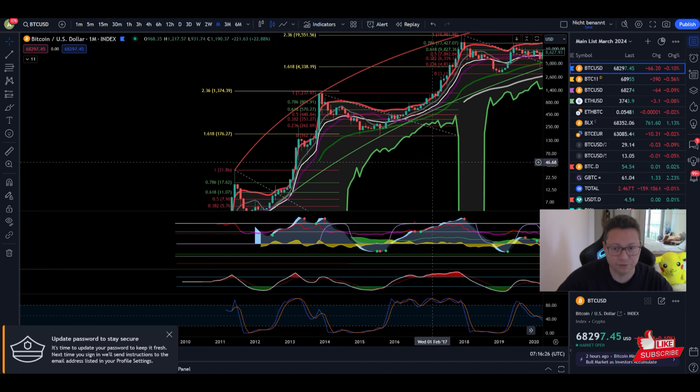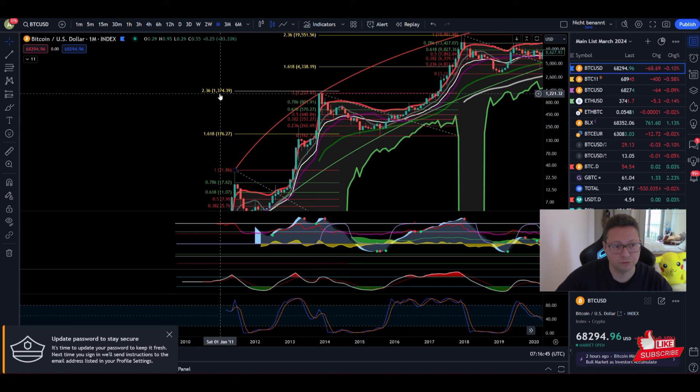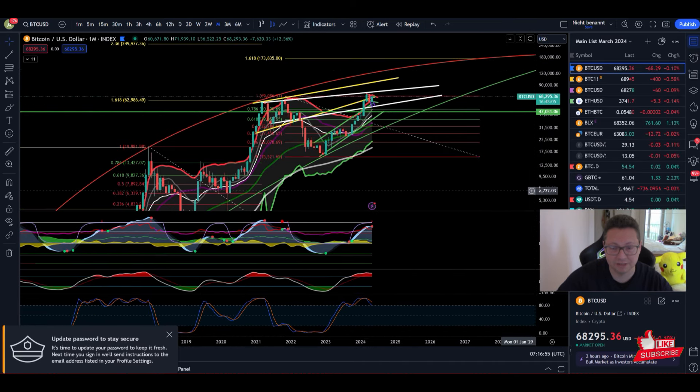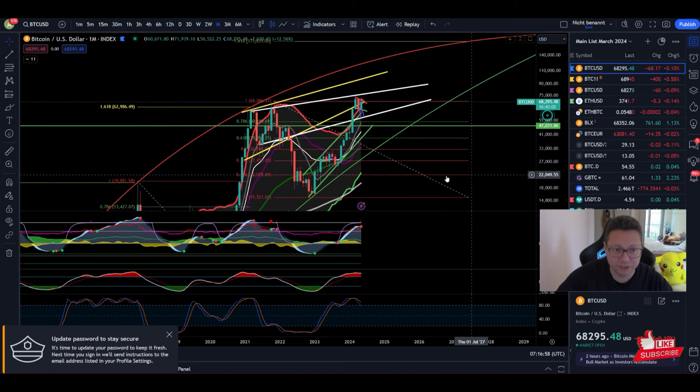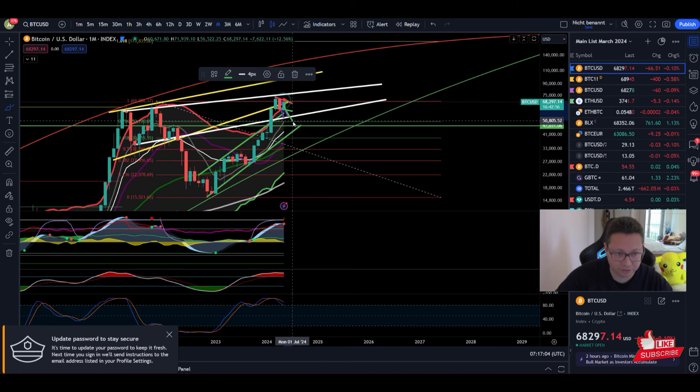I think that time-wise, where we're standing right now, we could potentially form something like in 2013 — where we also had a sell signal and bearish crosses. The top was around $270, then we had a big crash to the median line of the Keltner Channels at $62k equivalent, and after a few months big continuation towards the real cycle top — a 2.618 Fibonacci extension level. But here we've already reached the 1.618 so far, and we're still far away from the full 1.618 extension level. So you can't fully compare it, but imagine if we're in a similar phase as 2013 — we could face another crash down to the median line of the Keltner Channels, currently at around $43k.